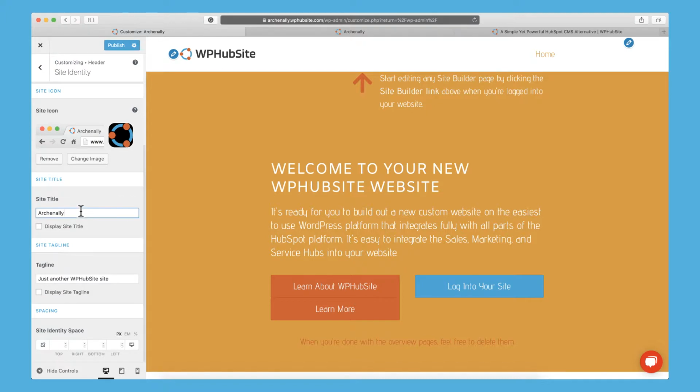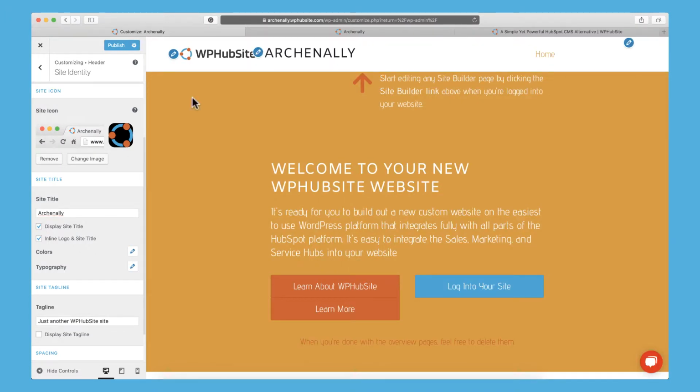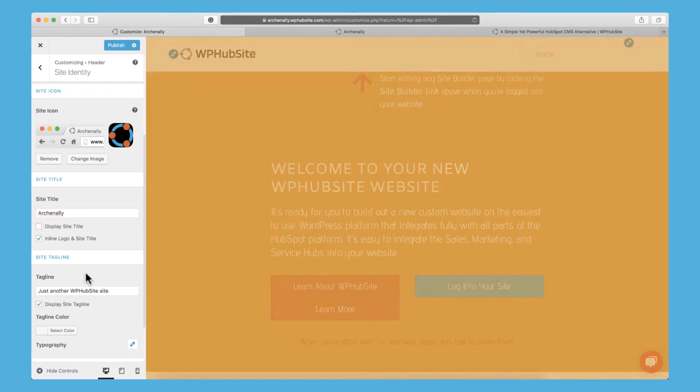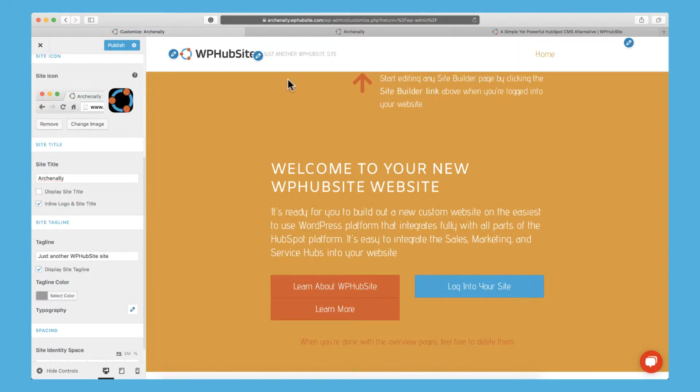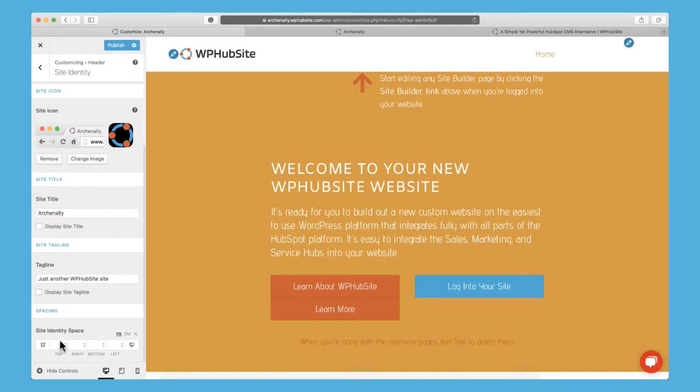And then you can also change your site title. These are similar to what's in the general WordPress settings. You can choose the site title. You can choose not to display it or to display it. I don't know why you'd want to display a logo and the site title. Probably wouldn't, but you can do that with the tagline too. So there, if you wanted to use the tagline, you could. I don't want to use that there. And then also you can control some of the spacing.